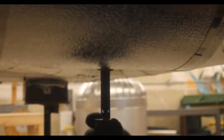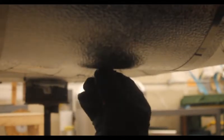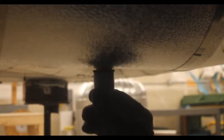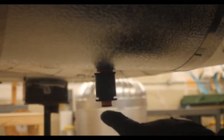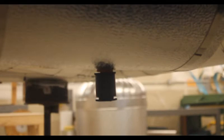Take our silicone grommet, put in place, and then take our water indicator, and that just shoves up in place there. As you can see, when it's blaze orange, that means indication of water. To reset it, just shove it up in place.